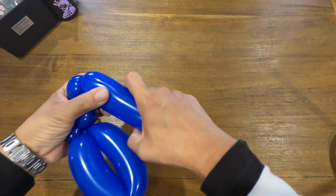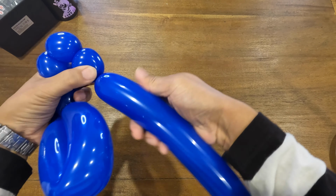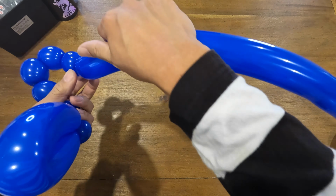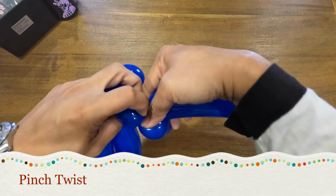Make them until the tail disappears. We're roughly making 6 of them here. Once you get onto your last bead, turn it into a pinch twist to secure all of them.